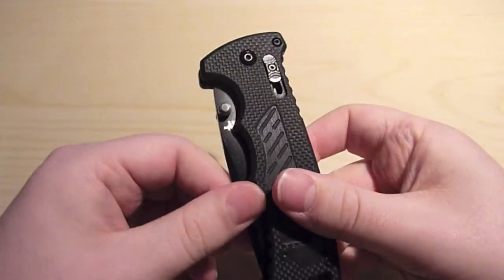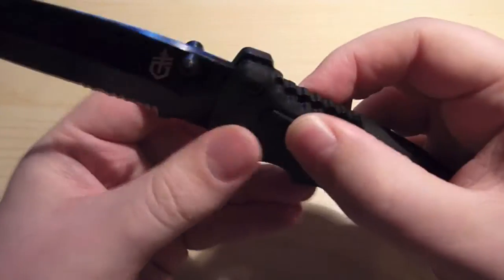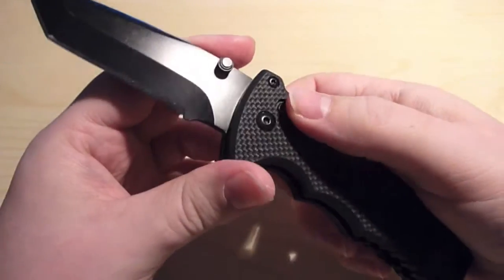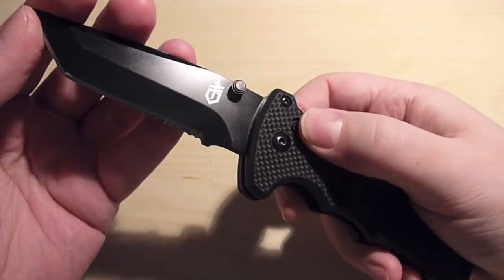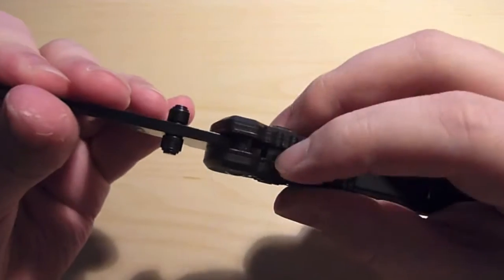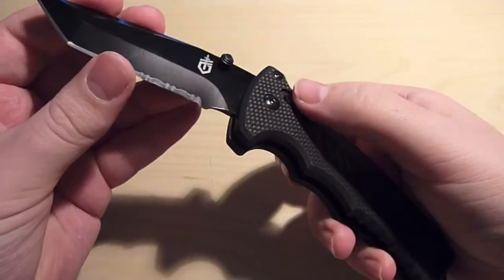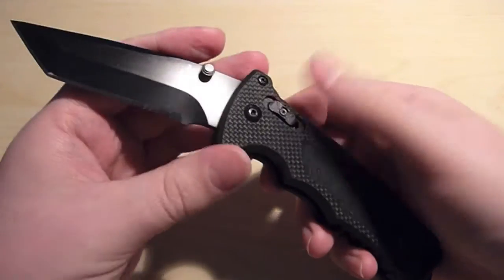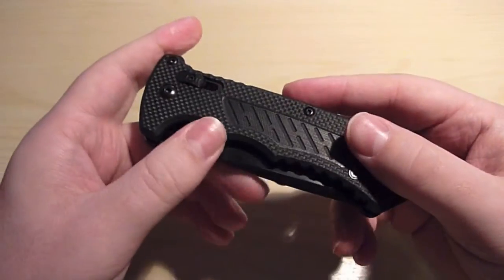The locking mechanism is it is a locking blade. They call it a wedge lock. So I'm just speculating here. It wedges the blade in place with this little locking bar, and then you pull both of the kind of switches down, and you can close the blade.